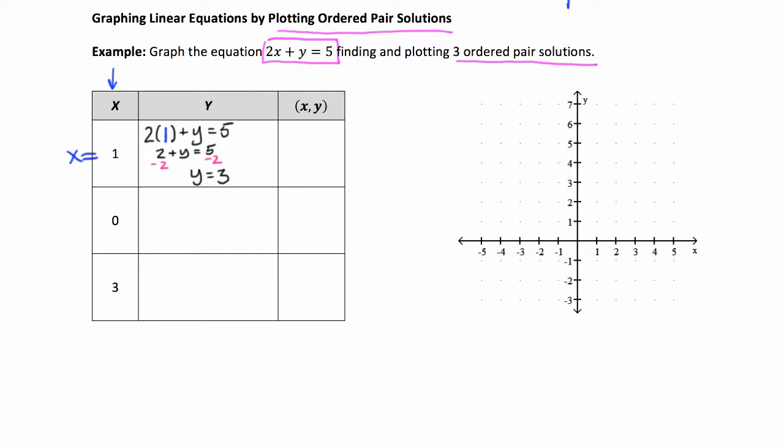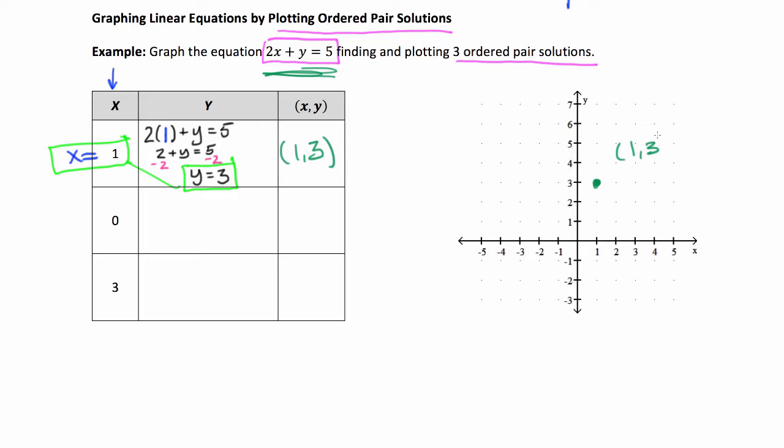And so now this is kind of the big deal with this method, and this is something we're going to use extensively in chapter 3. I got this y equals 3. That means if x equals 1, then y equals 3. These two coordinates go together to give me a single ordered pair, (1, 3). And now that is a point on my graph. This is an ordered pair that satisfies this equation. So I can graph this, (1, 3), right there.